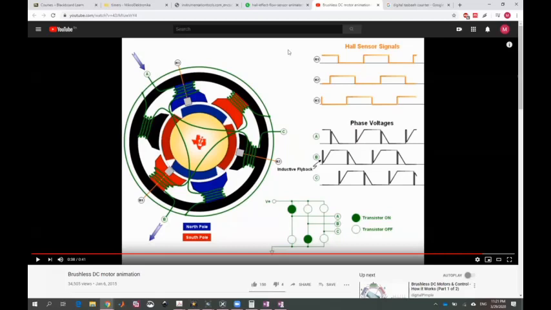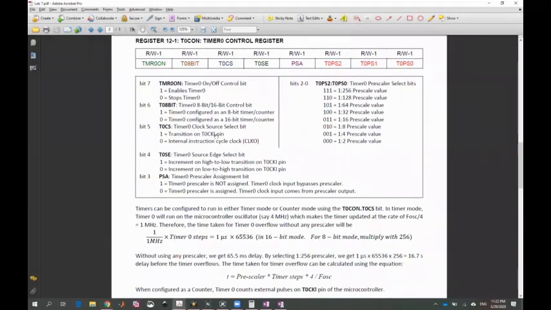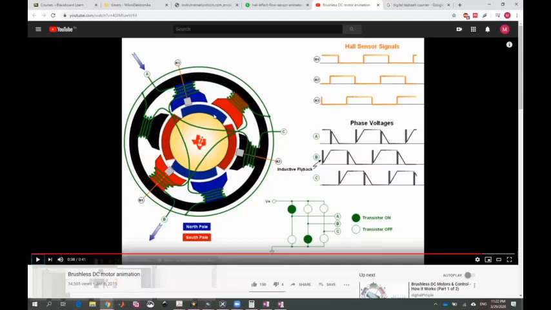So this is another application of using the timer in counter mode. The output of these Hall effect sensors can be connected to the timer 0 clock pin, and we can select a prescaler depending on the number of coils inside the magnet. In one rotation, in this example we have 2 magnets. So in one complete rotation, you can get 2 pulses.